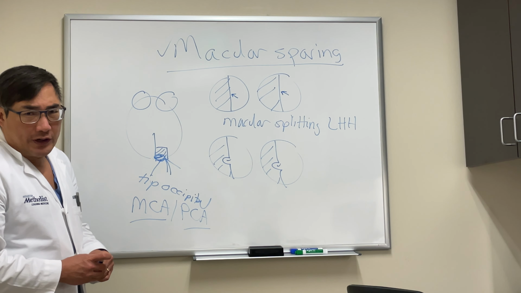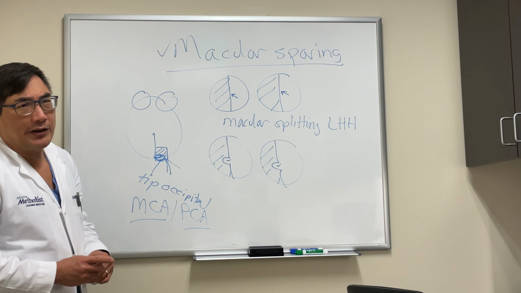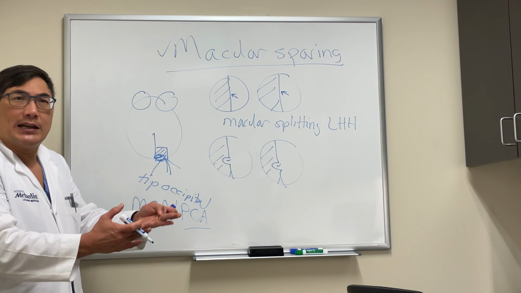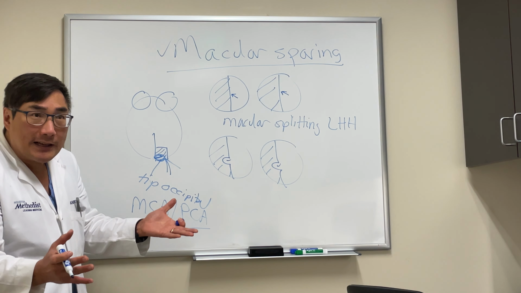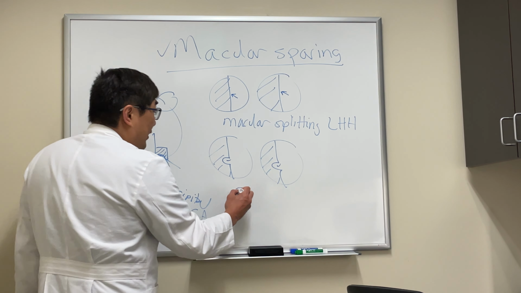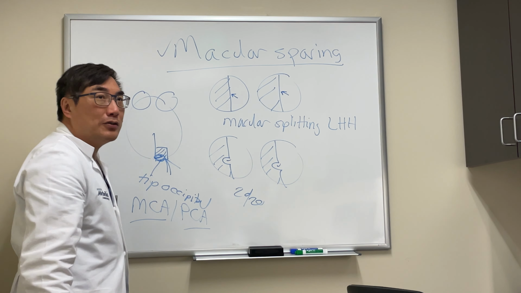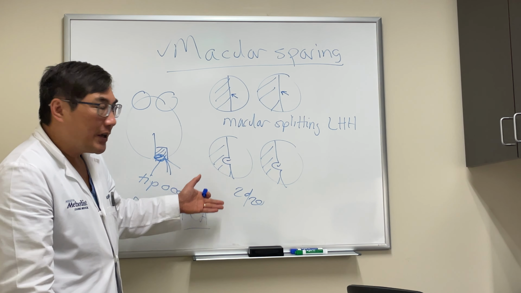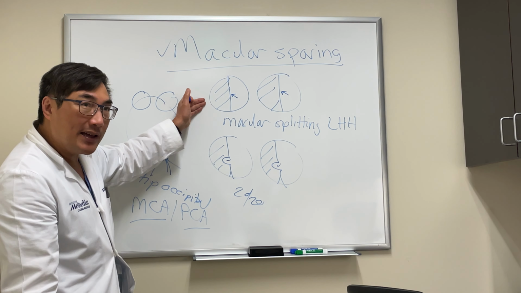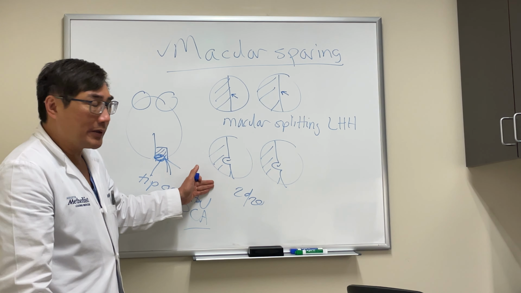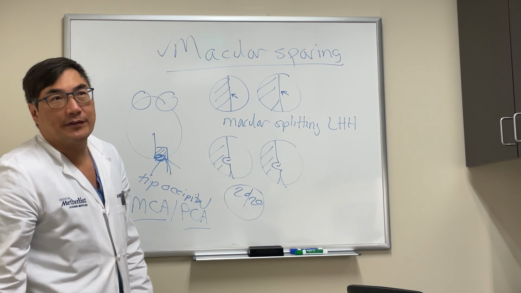It's totally different than what you're thinking about macular sparing in retinal disease. In retinal disease, you can have a retinal detachment that is involving or sparing the macula. In macular sparing visual fields, the acuity is going to be 20/20. It has nothing to do with the macula in the retina. It's macula in the field. So both a macular splitting left homonymous hemianopsia and a macular sparing left homonymous hemianopsia both have 20/20 vision.